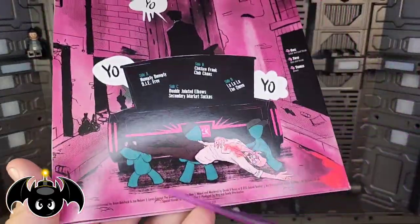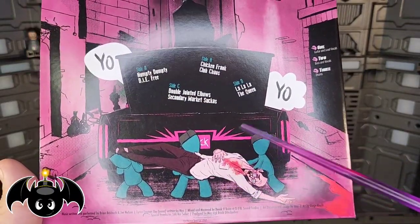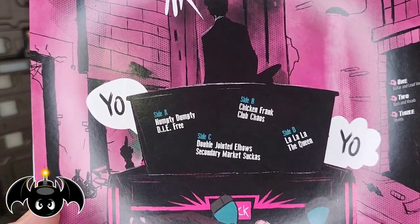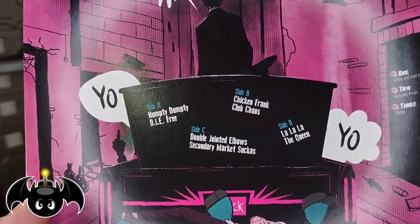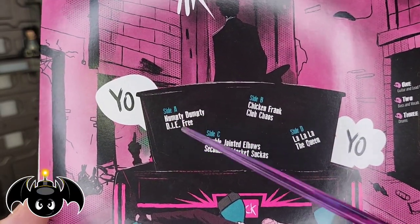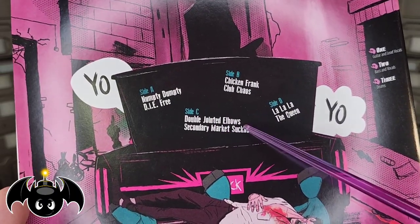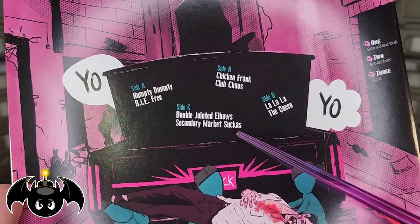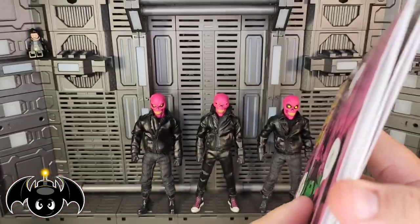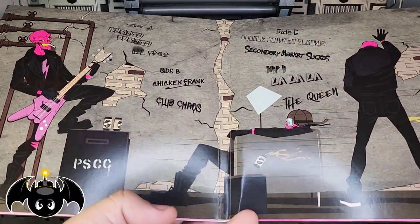On the back here, you got some really cool imagery. You got some Mezzets right here pulling out a dead body, or they're putting the dead body in the trunk of the car. I don't know, but I love this right here too. I think the titles of the tracks are fantastic. You got Numpty Dumpty, D.I.E. Free, Chicken Frank, Club Chaos, Double Jointed Elbows, Secondary Market Suckas, La La La, and The Queen, which I think is rad. You can open this up here, and then again, more imagery looking really, really cool.